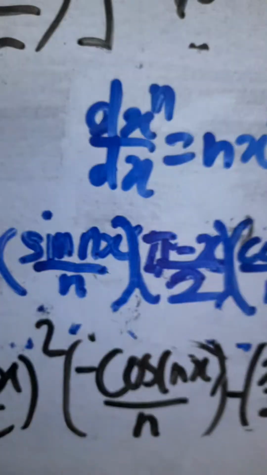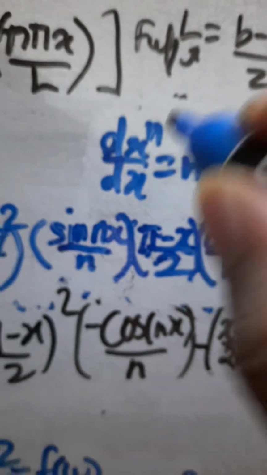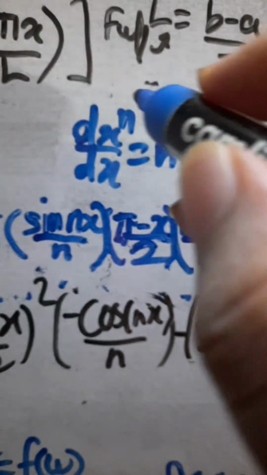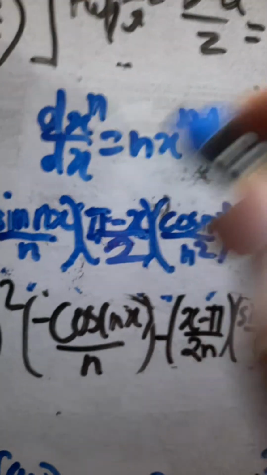So d by dx of x raised to 1. Okay, so x raised to 1 is there. Here the raised-to thing is 1, and in the formula the raised-to thing is n. Other things are the same and only the raised-to thing is different, so n is 1 here. So we manipulate n. We take power n as a coefficient and reduce its power by 1, so we do nx raised to n minus 1. I take this 1 from the power, multiply it in as the coefficient, and reduce the power by 1. So 1 times x raised to 1 minus 1.